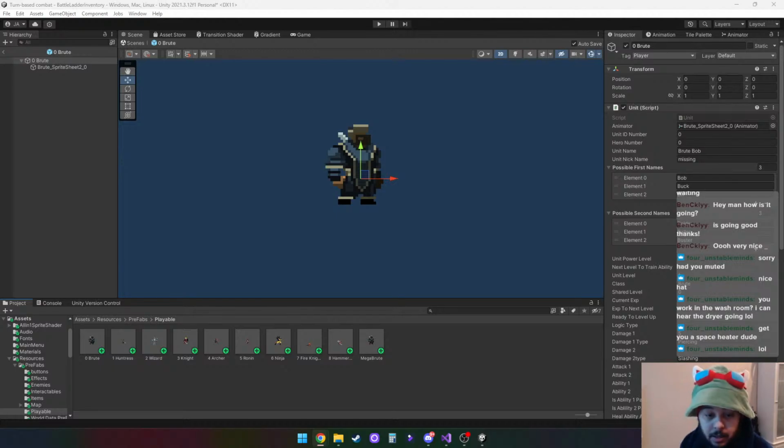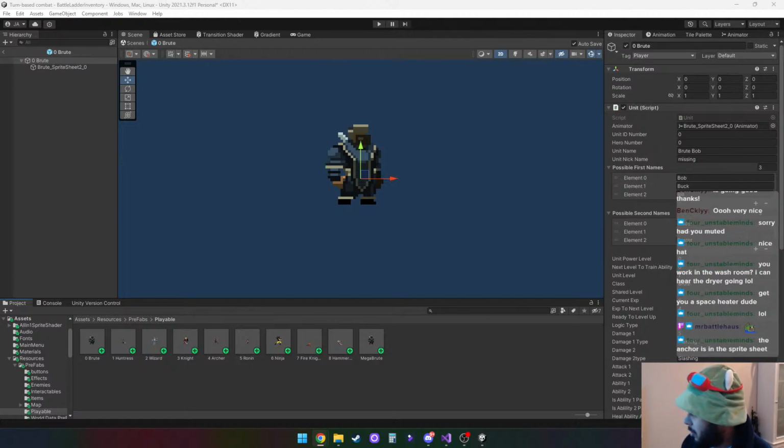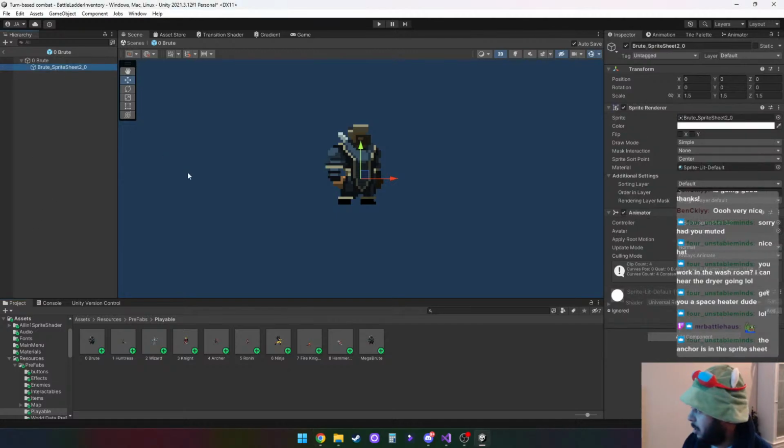Unity set game object. I used to do this before. Game object. Yo, is it in the sprite sheet? But the thing is, the sprite is a child of this parent, so its position is relative to the parent. So my parent needs to be the one, the anchor I play with.